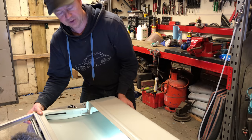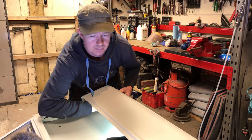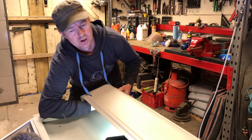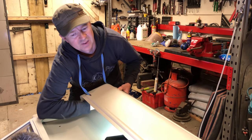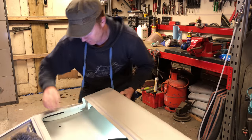Just that we're happy with it, and then we'll take those bolts back off again, and then put a bead of tiger seal around the skin like we've showed you. I think I showed you on the previous door, but we'll show you again on this door, and then put the bolts back in again. Take the bolts back out and then knock the skin over, or we'll knock the skin over before we take the bolts out. There we go.